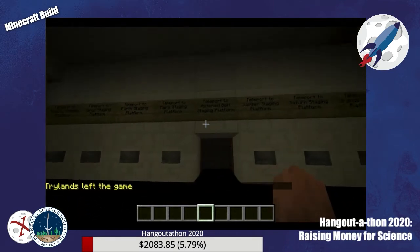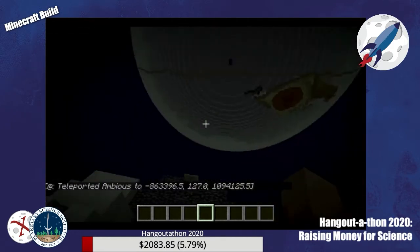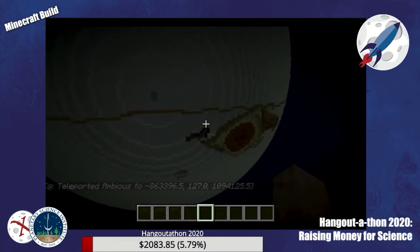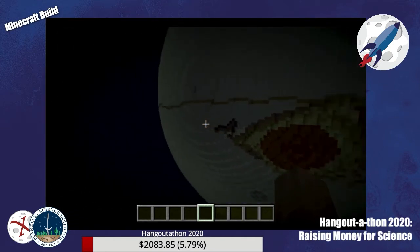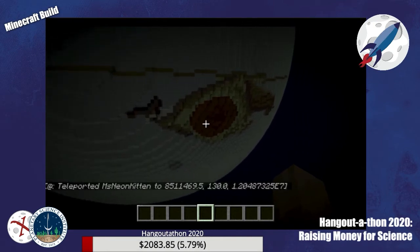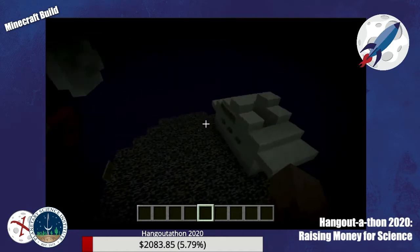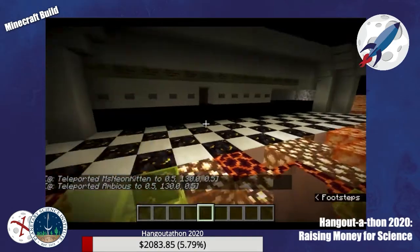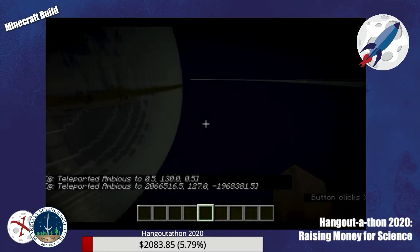Let's go see what's happening with Jupiter, because the work on Jupiter is just incredible. You can see the storm starting to materialize. The big red spot is very familiar. It's very identifiable. I think this is incredible work. And if we go back to the center, let's go see how the rings are going on in Saturn, because that was also a big project.